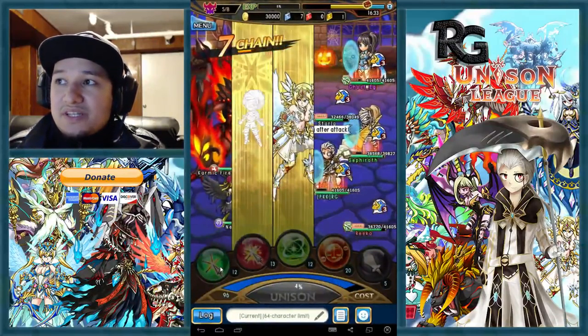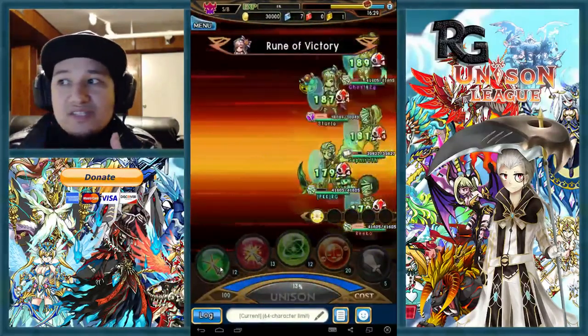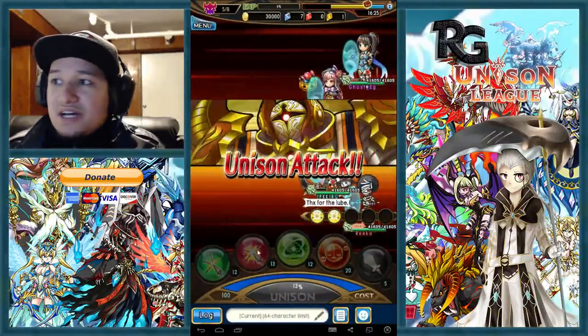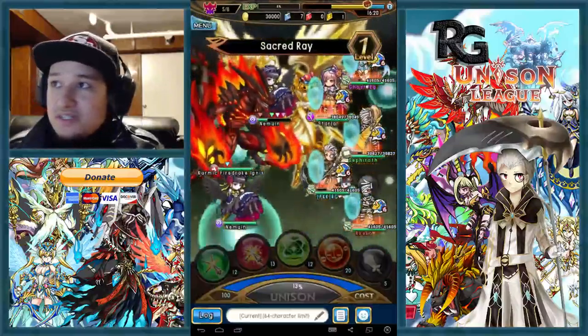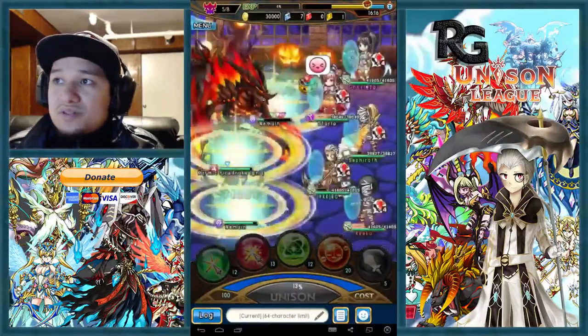I didn't want anybody to get bursted down by, say, two Nemeans, like say one critted and then takes off the ward and then another one hits, so I just put it up. I was just being a little bit extra cautious, but you actually probably could attack before you use your Unison in most situations here.